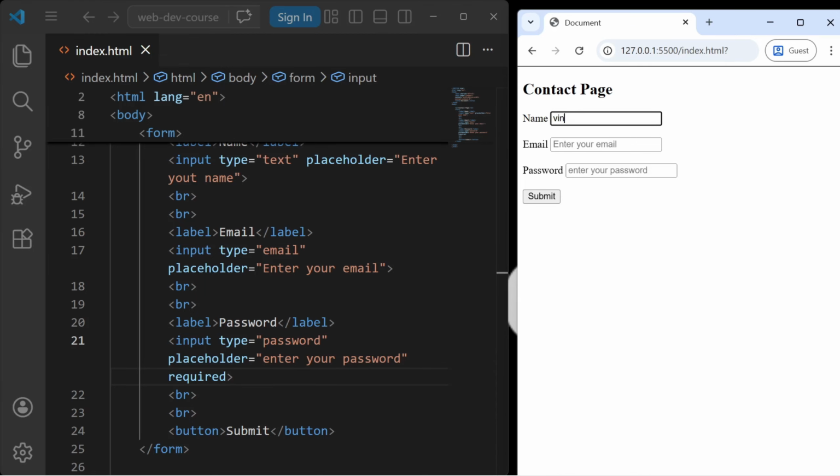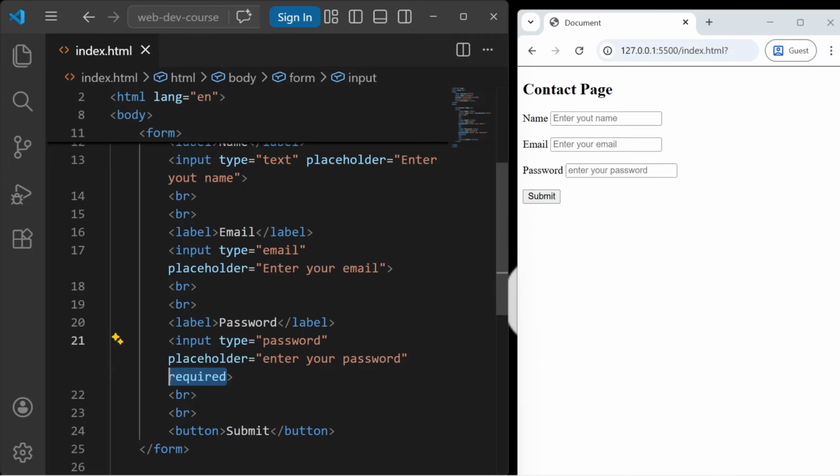So now let me try to do the same thing. I put my name, I put my email. This is the same thing I did, and I click submit. You see, right now it's not allowing me to submit. It's telling me, please fill out this field. It's telling me that this password is required. That's just what required is helping us to achieve here, making sure that this field is required. There must be content inside this field, and when I put some content inside there and submit, you can see now that it submits successfully. So that's just what required is doing there.